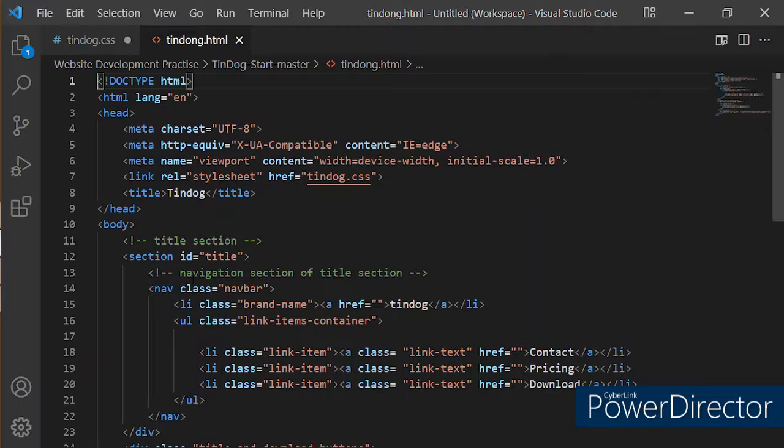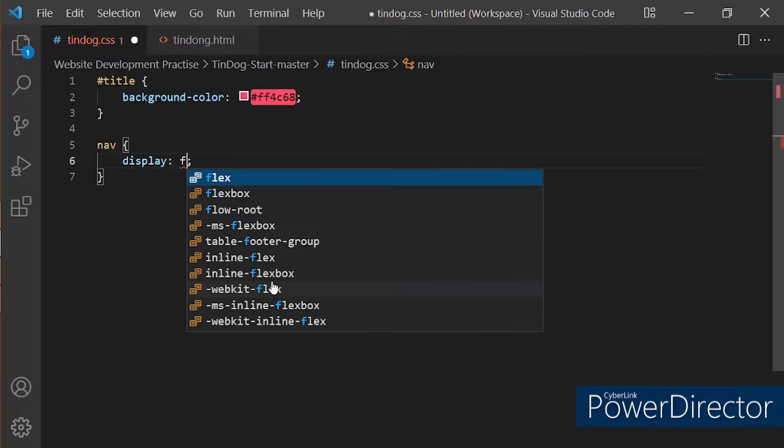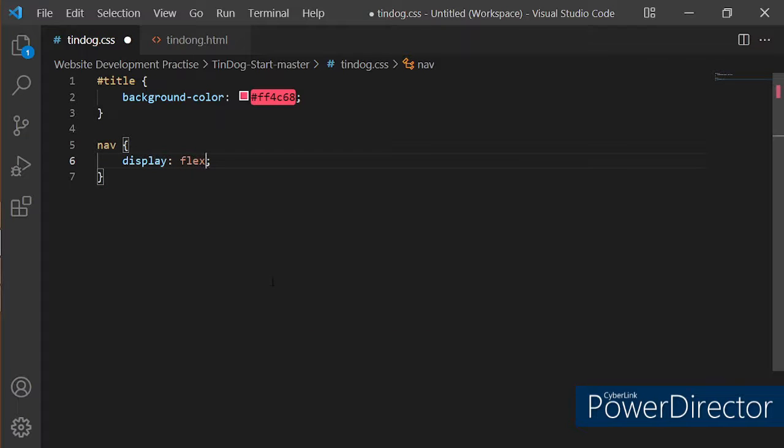Now you could see our nav bar. Our nav element has a class name called navbar. So we can target this element through its name or through its class. I'm just going to target it through its name, and then I'm going to change the display to flex.